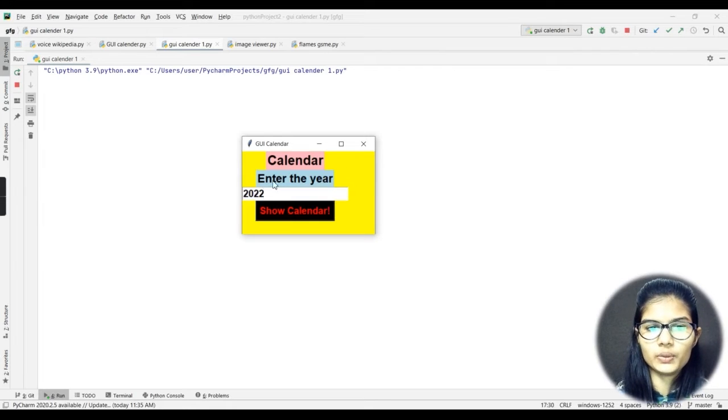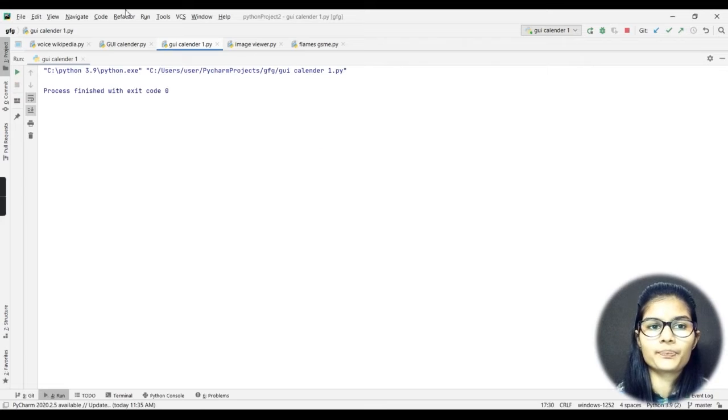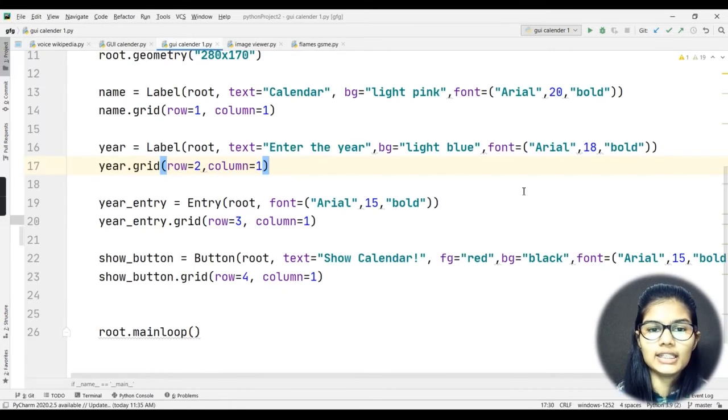But right now it is not showing you anything. The reason is that till now the things haven't been mentioned. So we'll be mentioning that as well quickly. Fine. So the layout for my complete program is completely ready here.